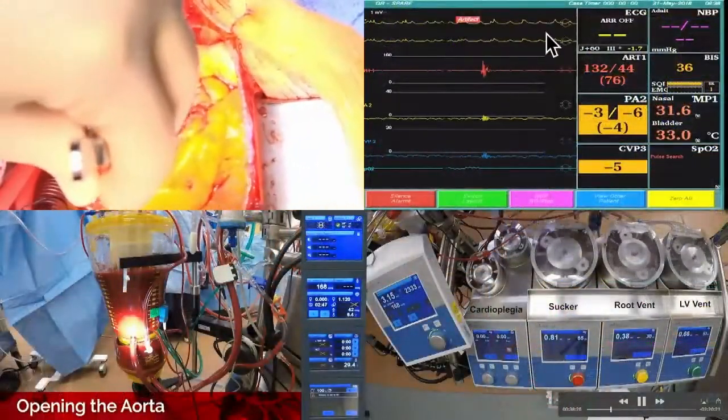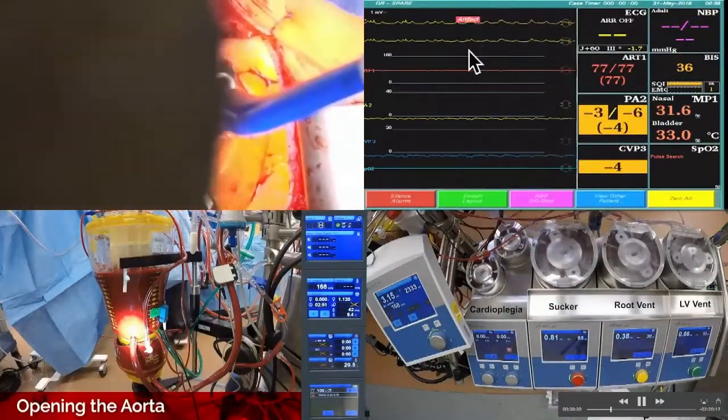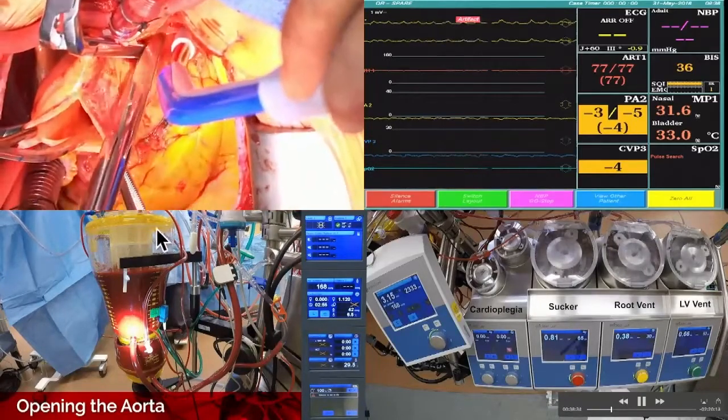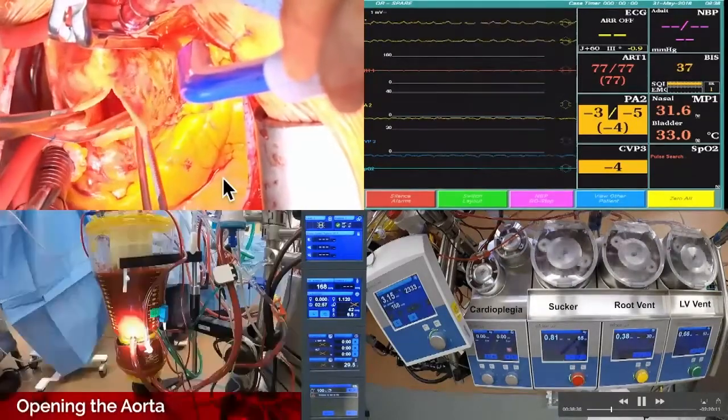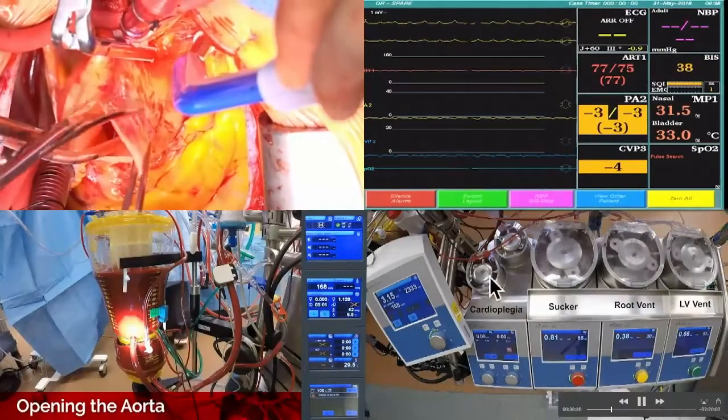That's funny. Now, what you see here should be a complete straight line, but this is artifact. This heart is not moving. Trust me, I would be screaming. The heart you can see is not moving at all. I mean, here's the heart down here. It is not moving. And Mike's watching his level here, his pressures.